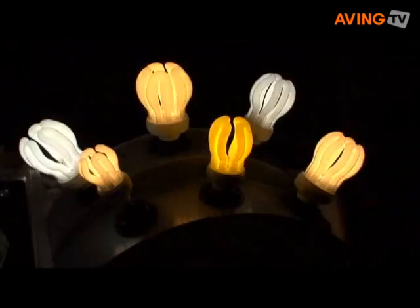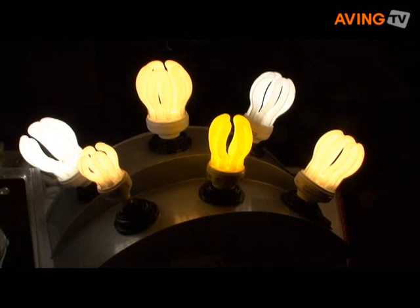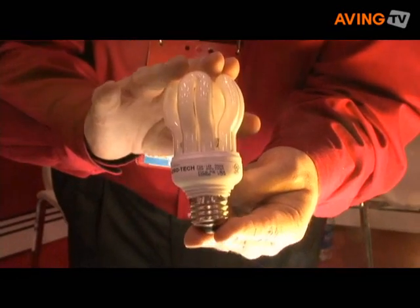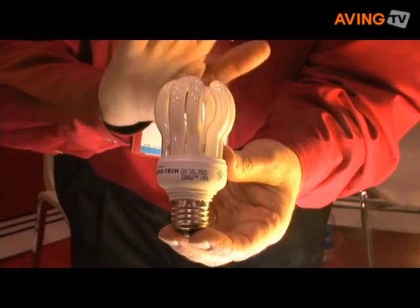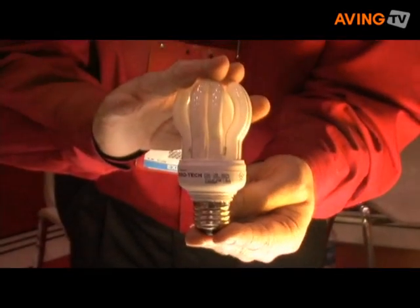We also do color — we offer the full spectrum natural white light along with soft white lights. The biggest problems people have had with compact fluorescents are that they don't fit most sockets, and the other problem was the color and light coming out of them — especially for women. Women weren't happy with the light that came out of them. They know things that look nicer and better, and they're more fashionable.